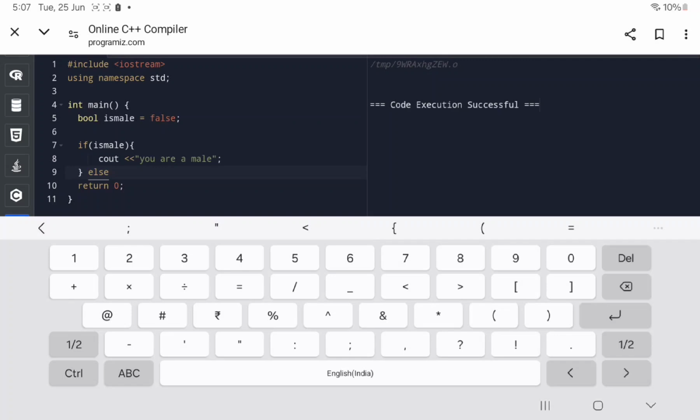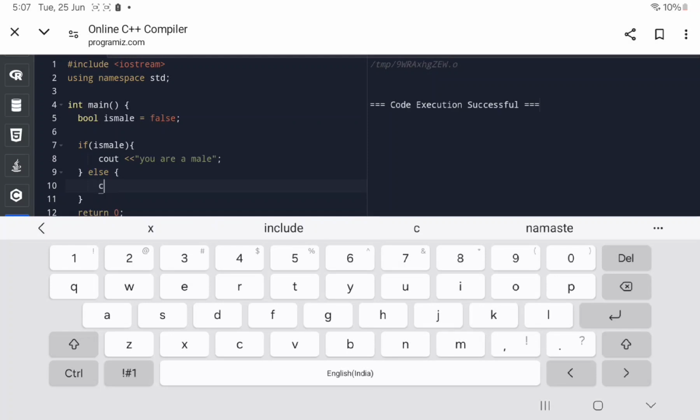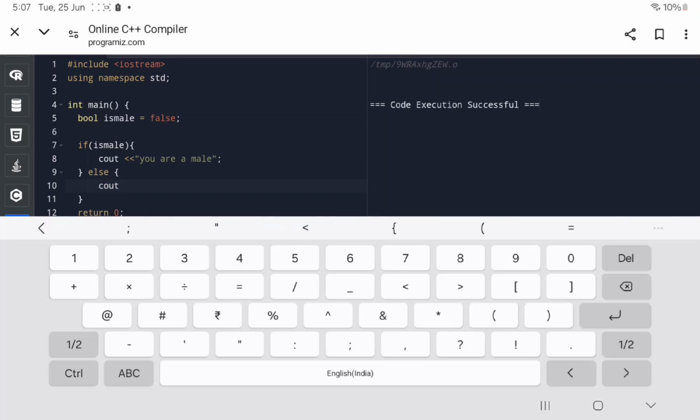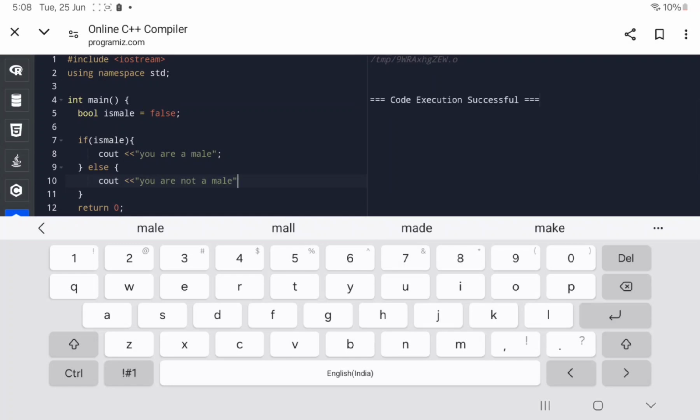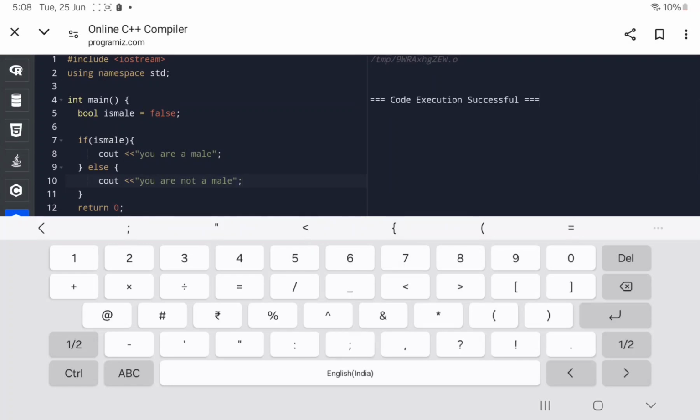So since it's a normal else, I'm only going to keep the curly braces directly. I'm going to write cout, double less than angle brackets, and in the double quotes I'm going to write you are not a male, and a semicolon.